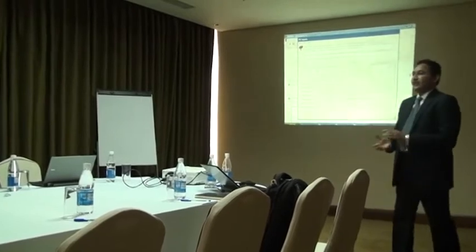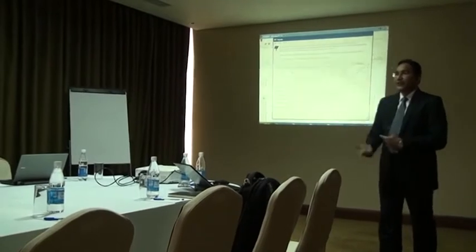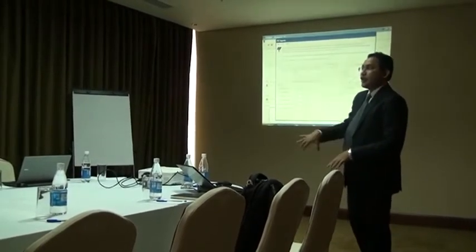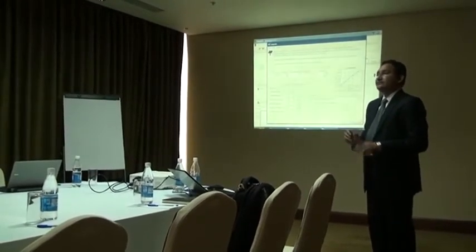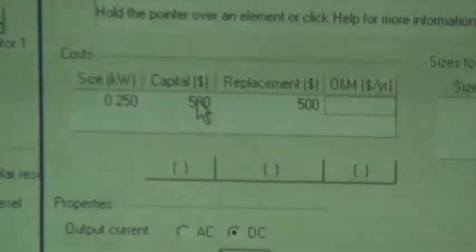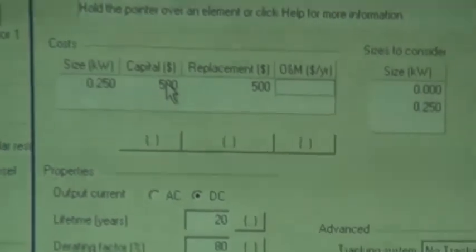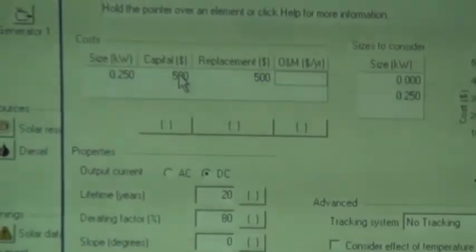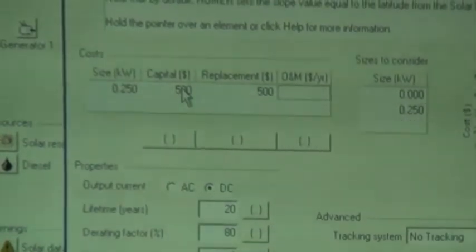$500. Okay. O&M cost. We can't really have an O&M cost per module, it's difficult. So what we do is we take all the O&M cost aside and put it in a fixed OPEX per year cost. Sorry, the $500 is for one single module. We haven't included the infrastructure cost or civil works cost. We haven't considered those, only the PV module cost. The other costs we'll consider in a later part of this software. Okay, so O&M cost we'll consider 0 here.